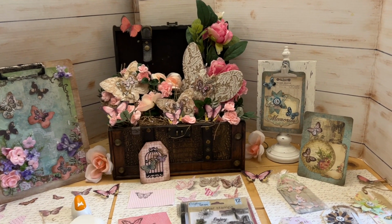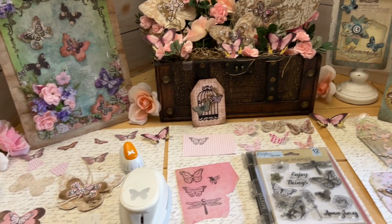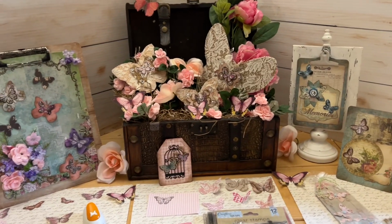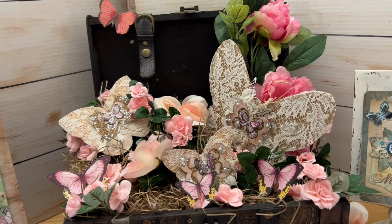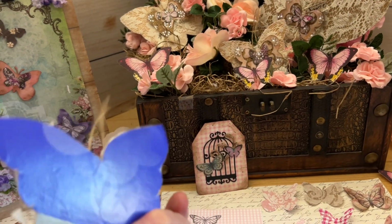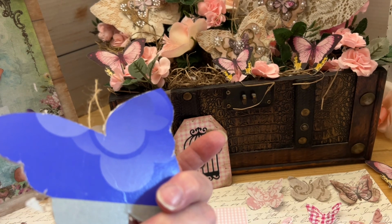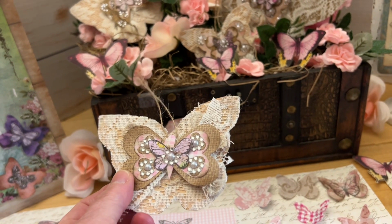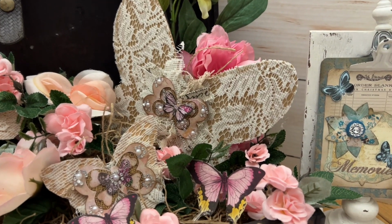Welcome to my craft video, and it's all about butterflies. Oh, I can't wait to show you all these adorable things you can make. All right, I want to start in the back. These butterflies are so cute, and I want to show you how I made them. So this is cardboard. That's why I always say save your trash bags that come in a box, your Kleenex boxes, different things like that, and just cut them into large pieces, and that way you can make some of these most beautiful things.